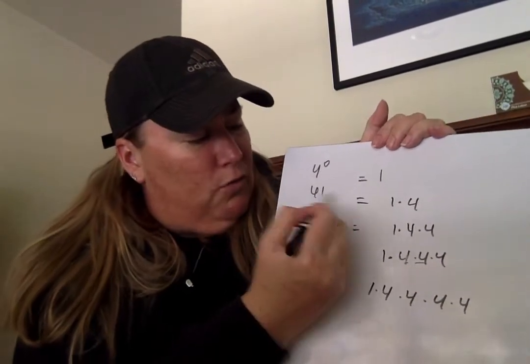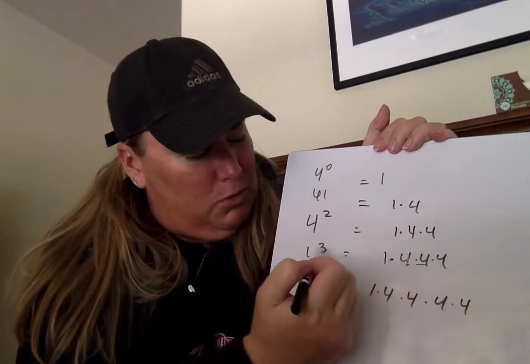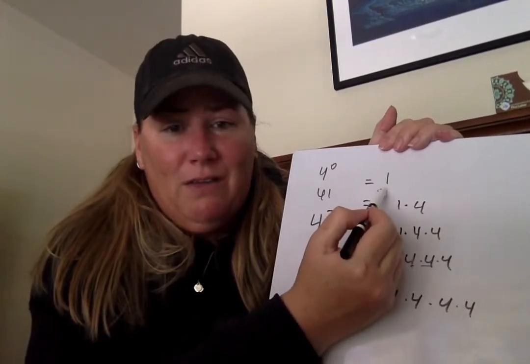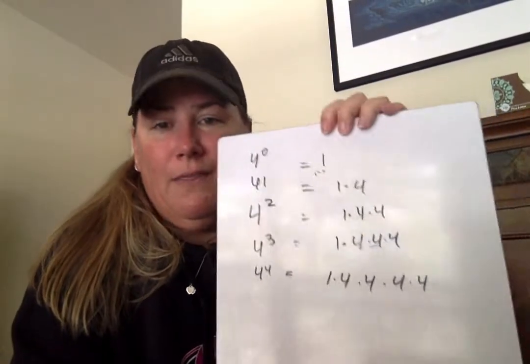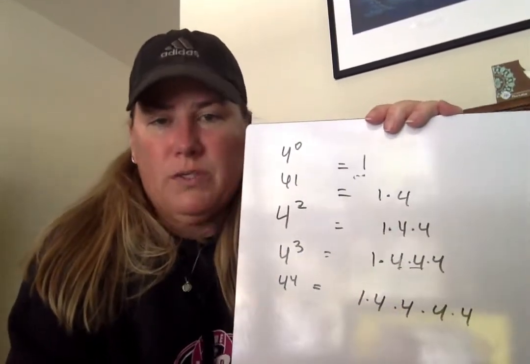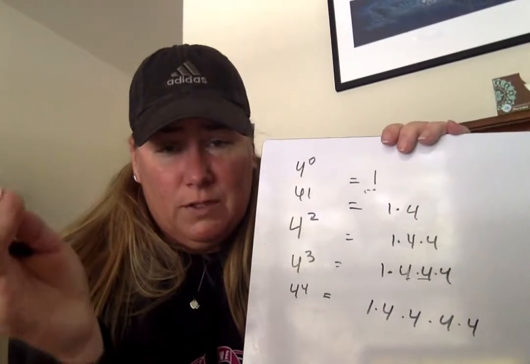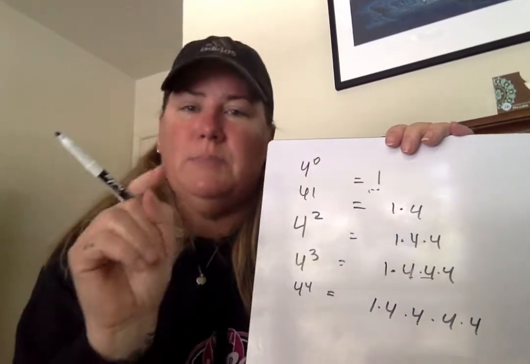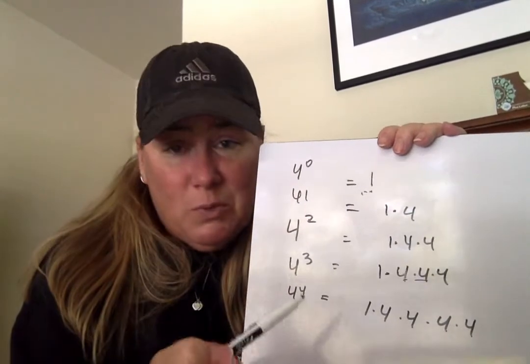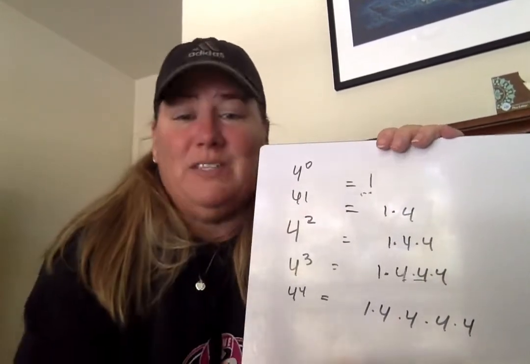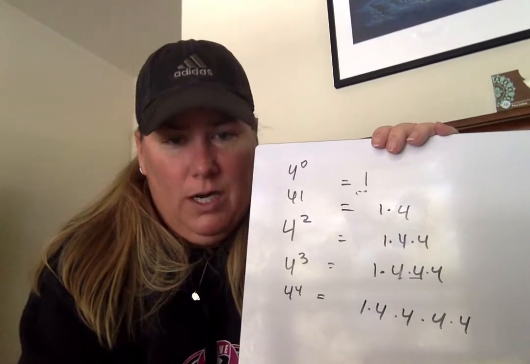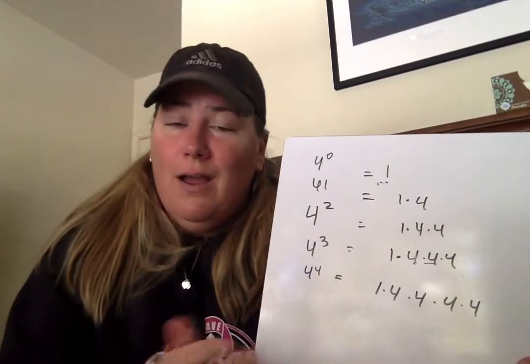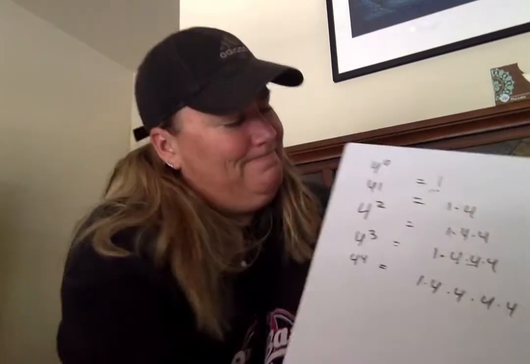So here it's 1 4 being multiplied, 2 4's being multiplied, 3 4's being multiplied, but up here there's 0 4's being multiplied, but you still have that factor of 1. And that's why something to the 0 power is always 1. So 4 to the first power is 1 times 4. This works with anything. And this is why something to the 0 power is 1. So if anyone ever asks you to show them, you now may do so. I kind of like that one.